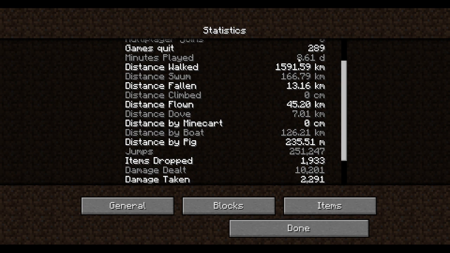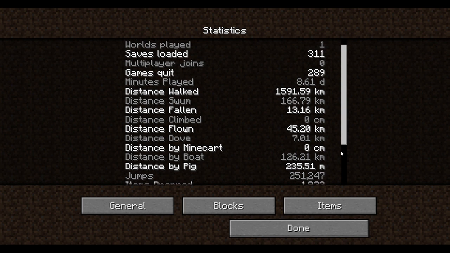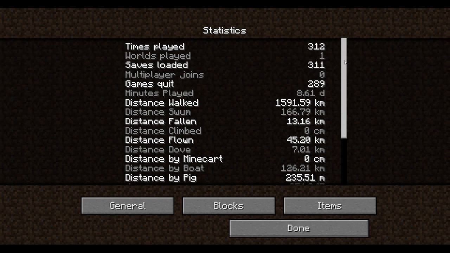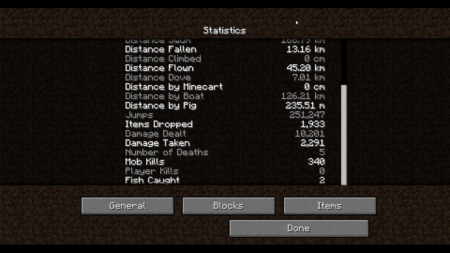1.5 million blocks. So this is about 1.5 million blocks worth of walking tracked here, although that's not fully accurate because it's a little bit weird with its tracking. Items dropped. Wow, that's a lot. Jumps. I think there was an episode, I don't remember which one, where I went through this and showed it off many moons ago. That was a lot of fun.